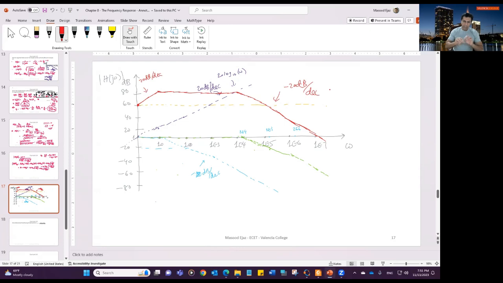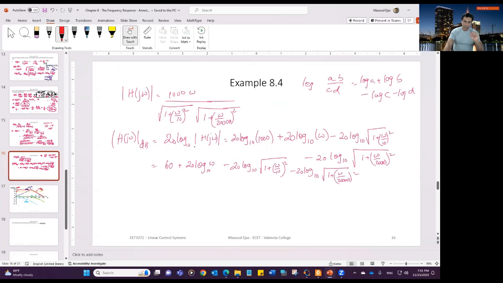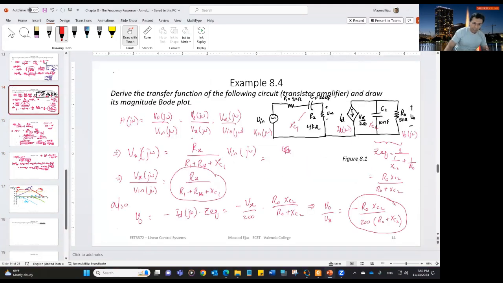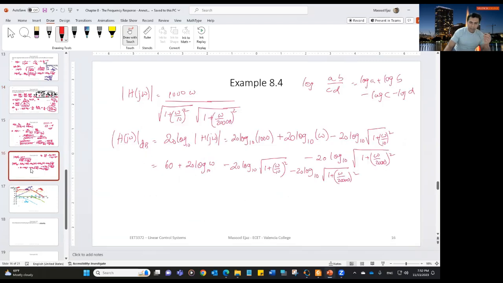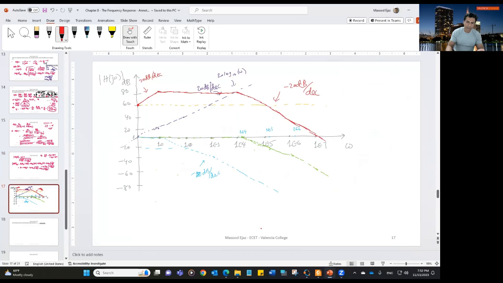So this red is your Bode plot for this system. But this Bode plot, remember, is coming from those 4 lines that we plotted corresponding to these 4 factors in the equation. Now, this problem is a little complicated because, of course, you have to first solve the circuit and then put the values in the required form. Generally, if the function is given to you, then it's not that complicated to see the factors and everything. But this is going to be the Bode plot of that.